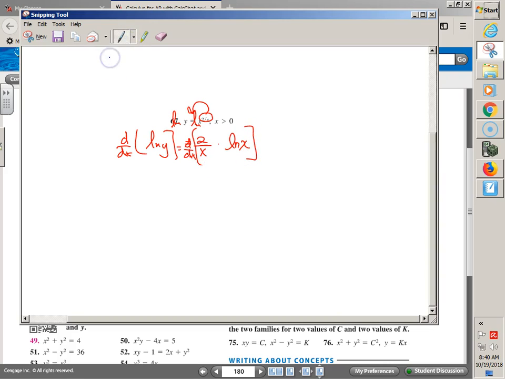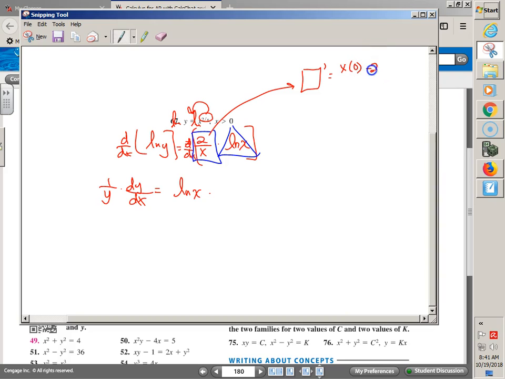Do I have a blue? I do have a blue. AJ, good so far? Cool. We'll take the derivative, 1 over y dy/dx equals, second. Okay. How do you take this derivative? Box prime. You could do bottom d top minus top d bottom. Bottom d top, derivative of 2 is 0, minus top d bottom, that's 1, all over bottom squared, which ends up being negative 2 over x squared.